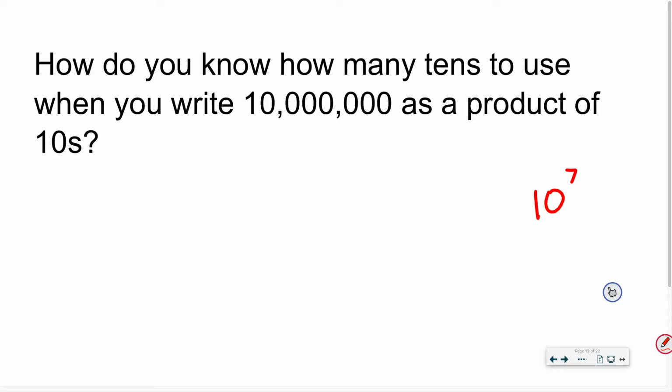You divided 10. If you divided 10 million by 10, it wouldn't necessarily give you a 7. Because every single time we multiply by 10, we added a 0. All right, so every time we multiply by 10, we added a 0. And I hear a lot of you saying, well, I see that there's 7 zeros. Okay? Hold on to that thought. I want you to think really hard about if the 7 is like the zeros.